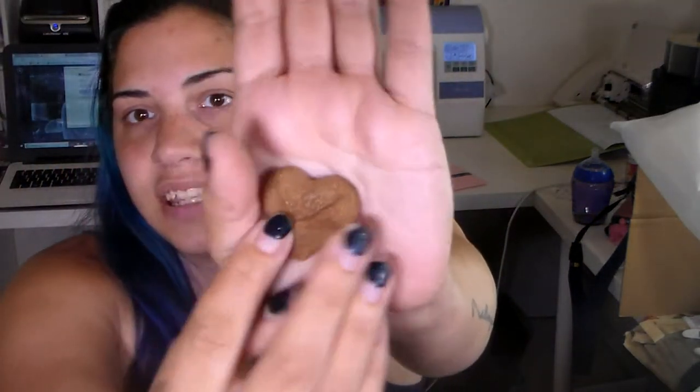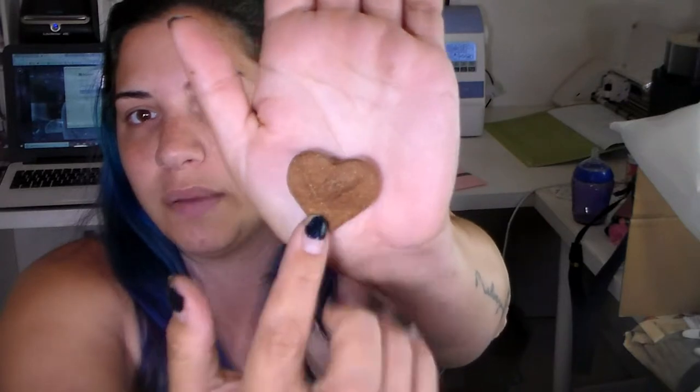So this is the size of the cookie in relation to my palm. It is a relatively big cookie for training treats. They are hard. They snap pretty easily, which I'm super happy about.